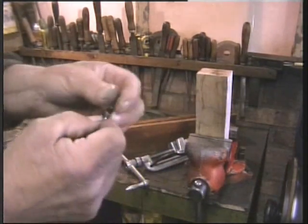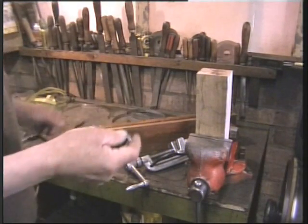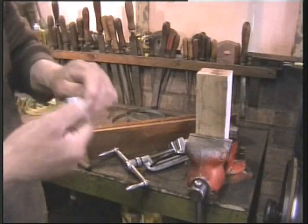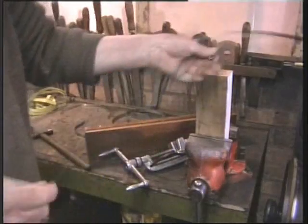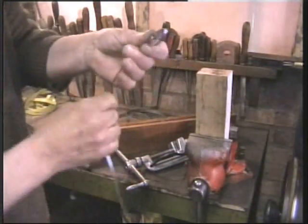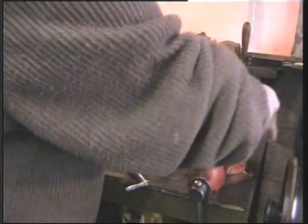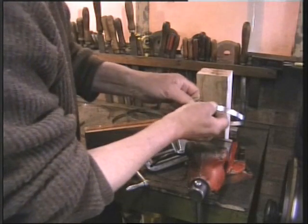Okay, here's a little clip. I haven't got many of these, so I won't actually use this one, but I'll do a quick demo if you like. Assuming I want to strap up a big bundle of something, we do a bend in the wire, and I always get this wrong. It goes that way through the saddle, so that that bend is underneath. And then it goes around whatever you want and goes through the saddle again.